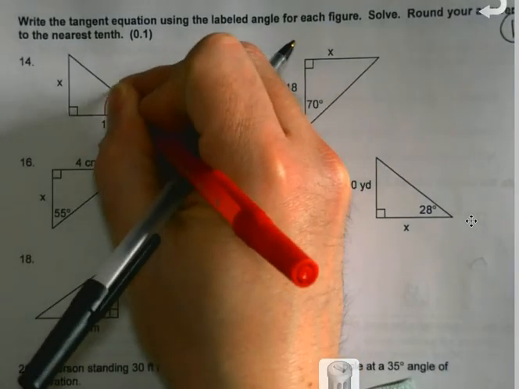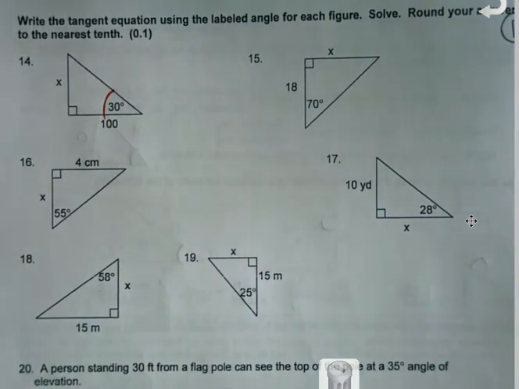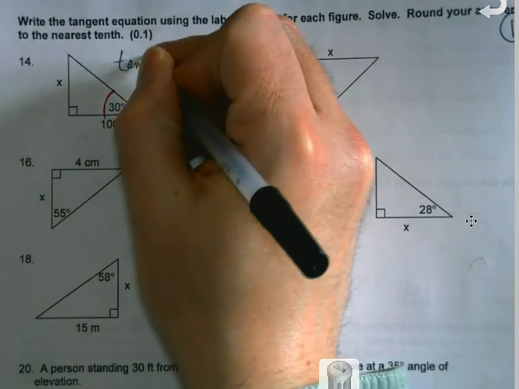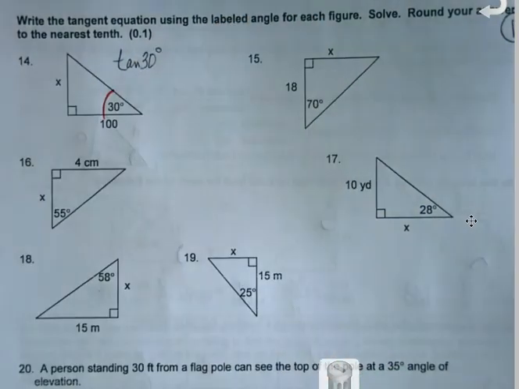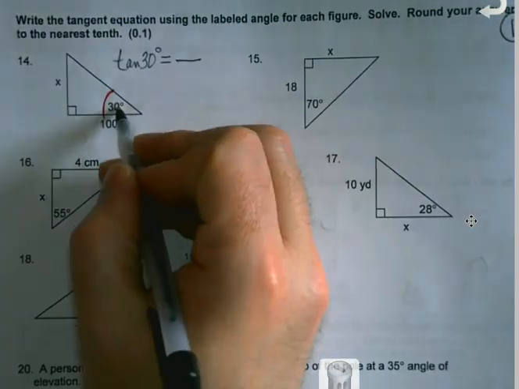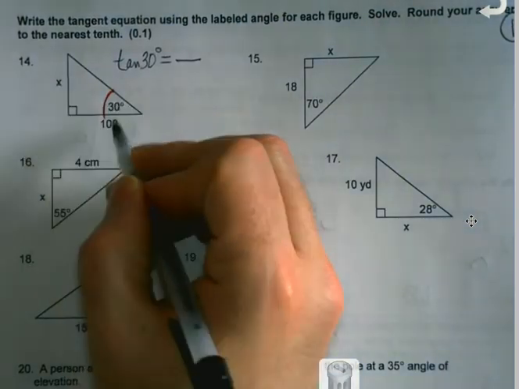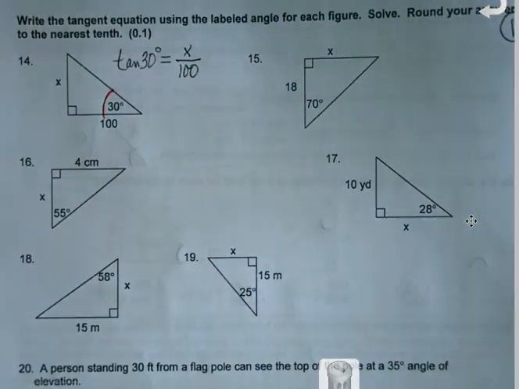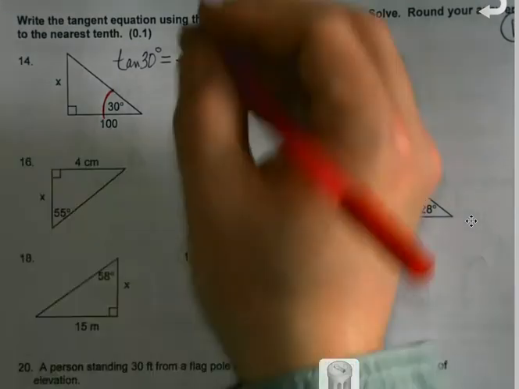So they're going to give me a reference angle. These are all going to be tangents for this first part. We'll start mixing them up here in a little bit. So like we did on the front, I'm going to take the tangent of that reference angle, and then I'm going to set it equal to opposite over adjacent. And when I do that, now my job is to solve for x. So what's my one step to get x on a side by itself? Multiply by 100.